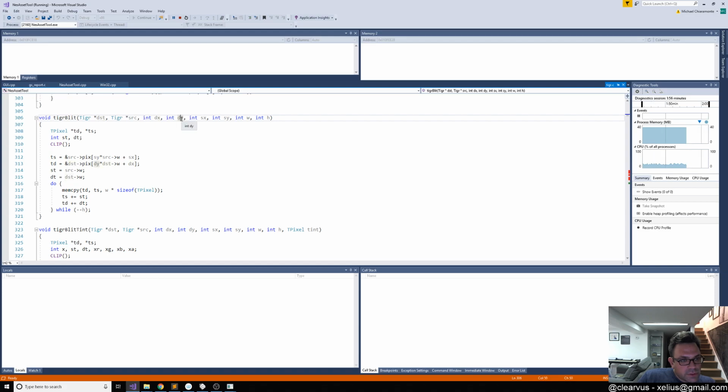Destination X, destination Y. Source width, destination width.